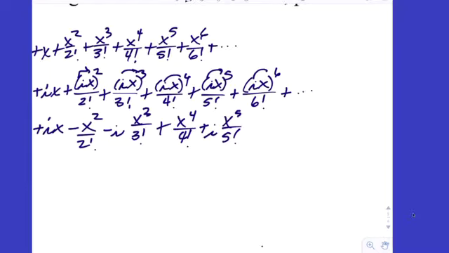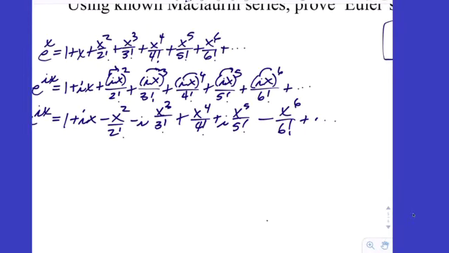And then what is i to the 6th? Well, that's congruent with i to the 2nd, right? Subtract 4 from the exponent. And i squared is negative 1. So the i goes away, but the term becomes negative x to the 6th over 6 factorial. And then that process would continue. So we're just simplifying the powers of i. We're bringing them out front and changing the sign as necessary.